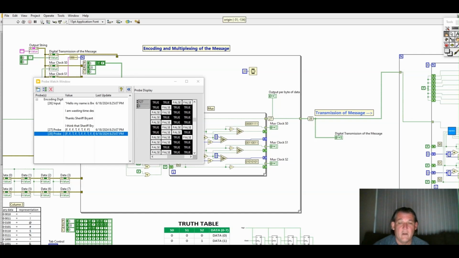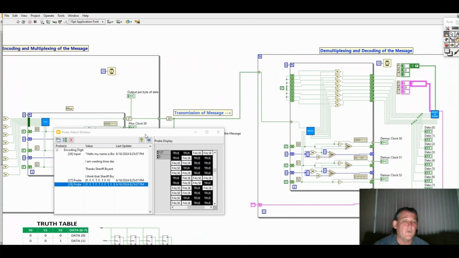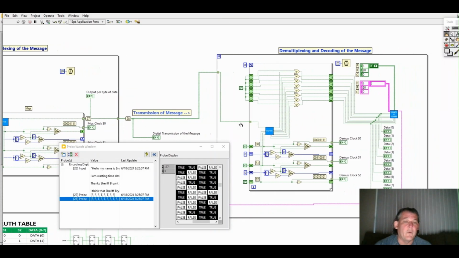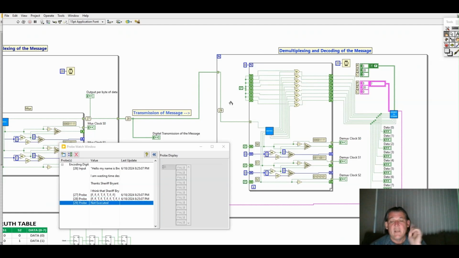Now I'm going to show you the receive side. The receive side's over here. I'm going to leave this open so you can see it. That's the transmission, and then I'm going to show you the receive side. First I have this, which will be the data coming in. It breaks it down into 1 byte of data at a time, and this reads 1 bit of data at a time because it's real time. If you're reading 1 bit and converting 1 bit at a time, sending it over here so it can be decoded, that's what multiplexing is. It multiplexes 1 bit at a time. It demultiplexes 1 bit at a time, and then it sends it over here where it can be decoded.